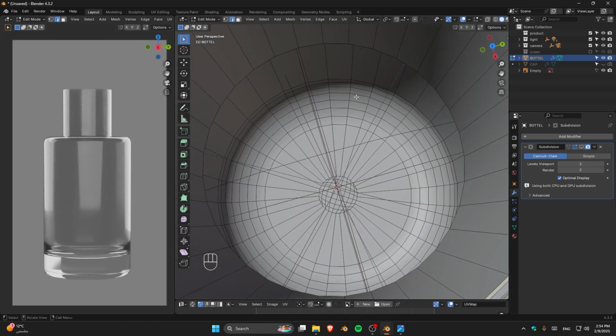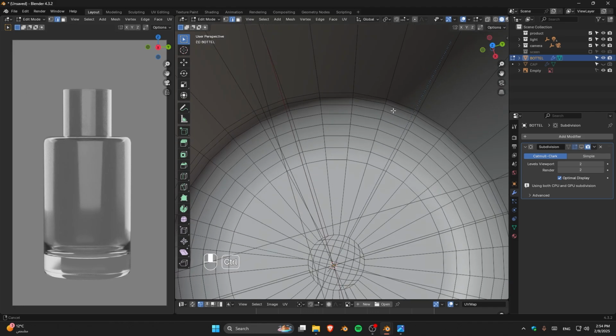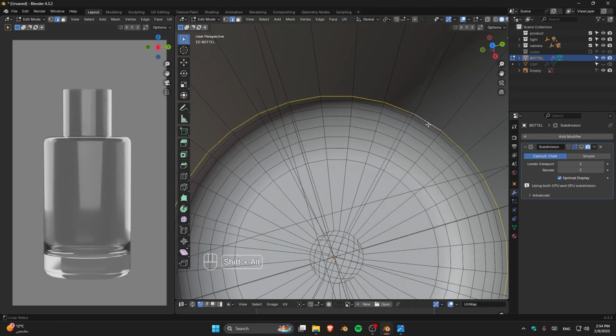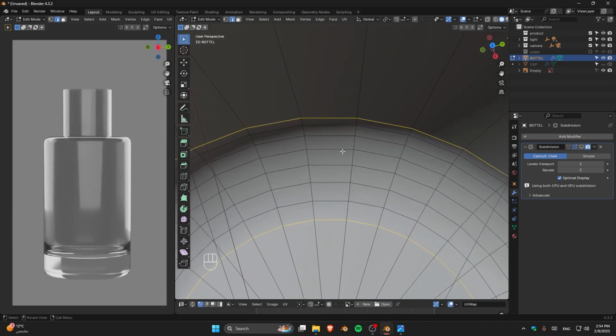Now we need to do the same for the inside of the bottle. It will be a little bit hard, but it's okay, guys. Let's do it for this and this one and this one too. There is a hidden place.